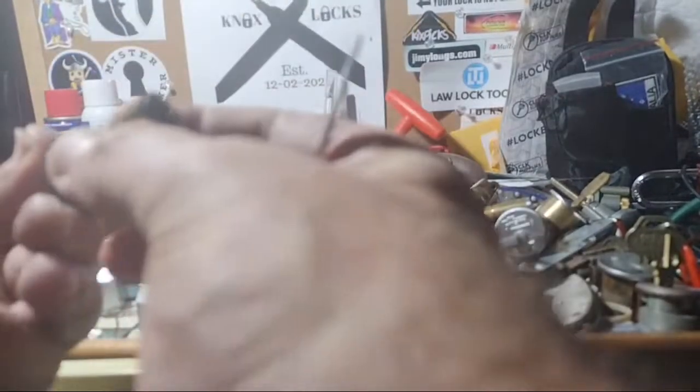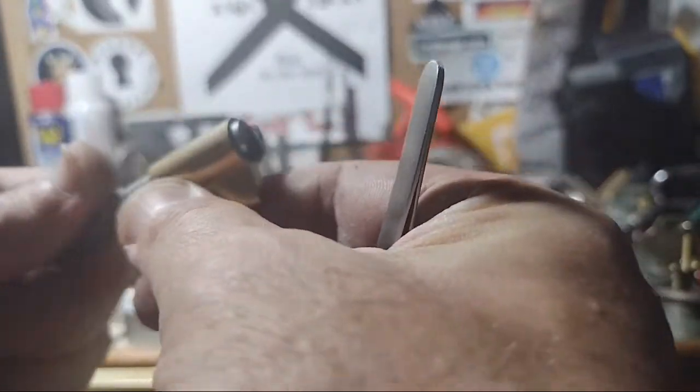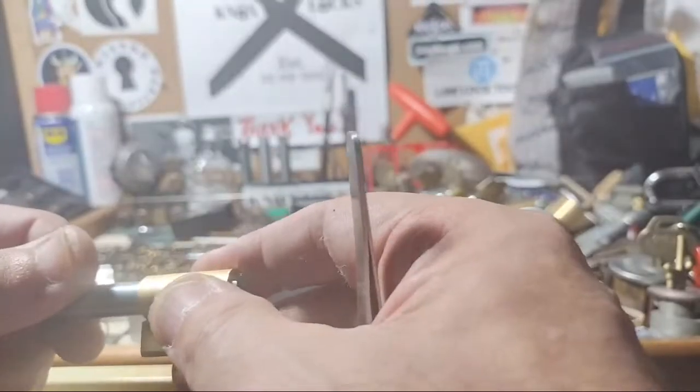There we go. I'm caught on something. Yeah, that's smart. That's weird. It'll turn, but it won't go all the way through. Interesting problem.